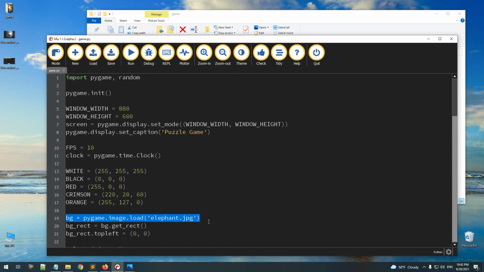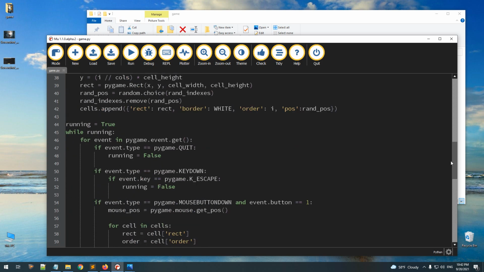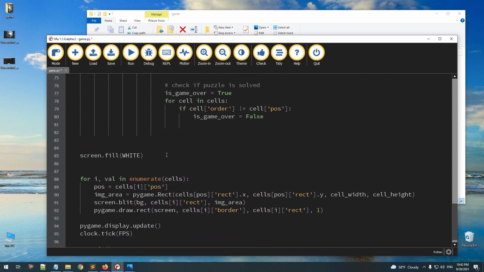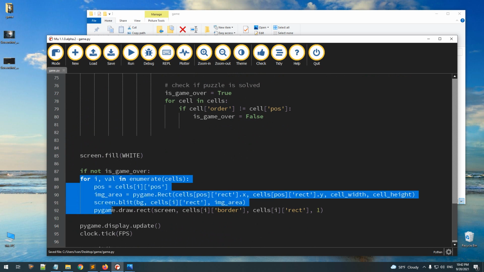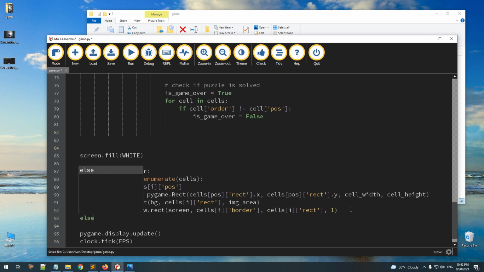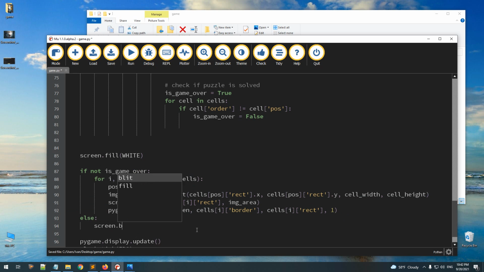So the whole image, we want to show it, because currently when we solve the puzzle, the borders around the separate images stay, and we want to remove them, and we want to show the whole image. So if not is game over, then I want to show the pieces. But if the game is over, else, this means game is over, I want to show the whole image.